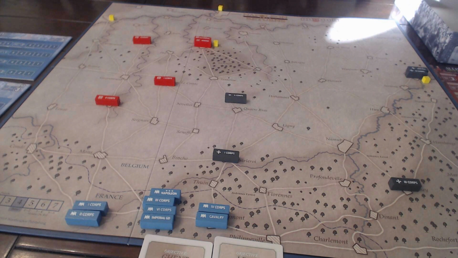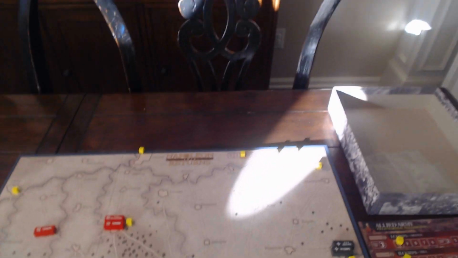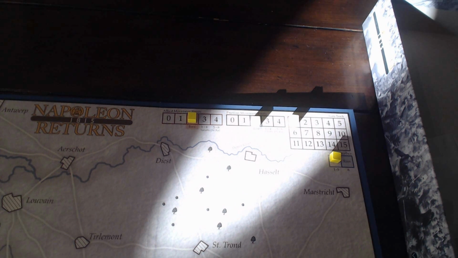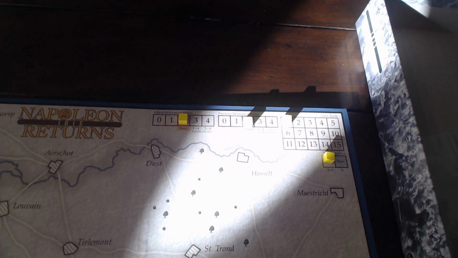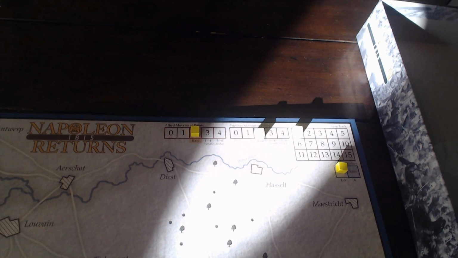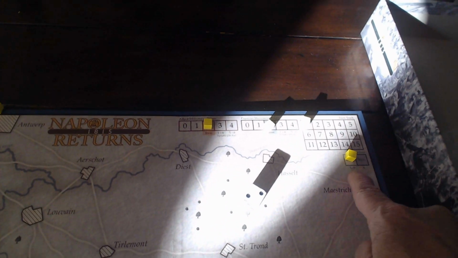The very first thing that happens each turn is the dice is rolled to determine weather. And you'll notice at the top here we have the turn track, the base movement for the Allied player and the Prussian player, and then the weather is right here. So we're going to roll a die, and all the indicators are underneath here. We'll see if there's rain. There's no rain, so it's clear. 1 to 5 is clear.